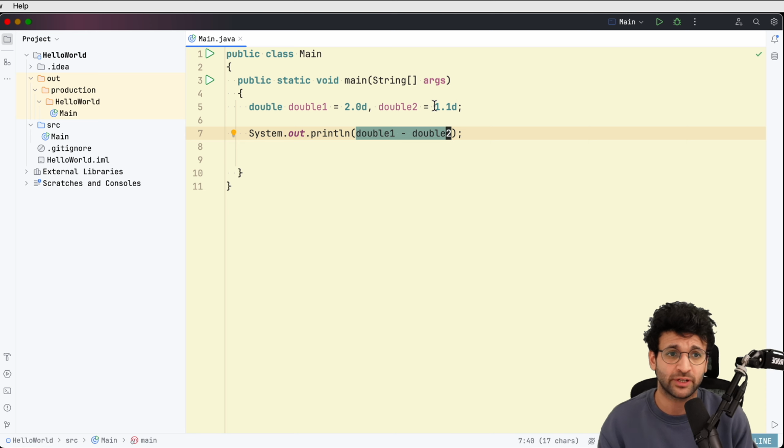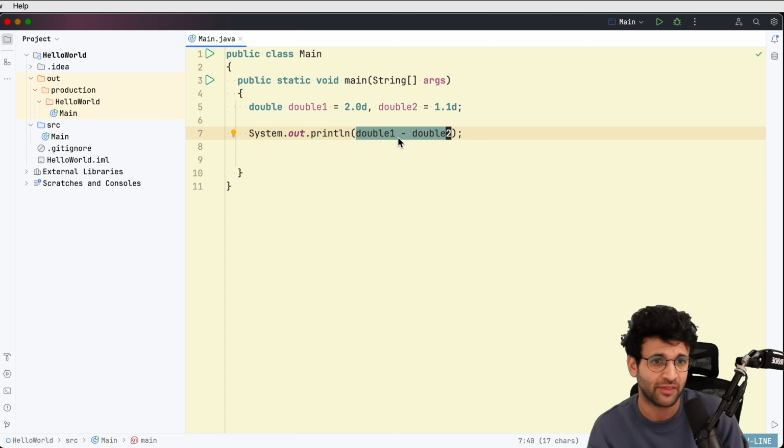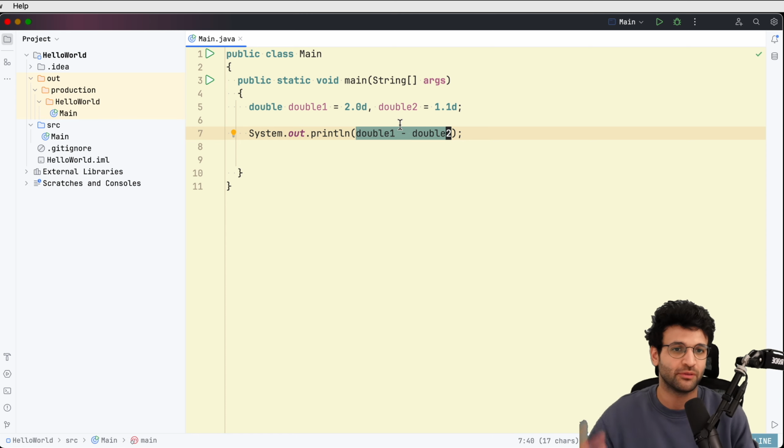See, this number over here wouldn't be precisely stored as 1.1. So when you're performing these mathematical operations, things are not going to work out as precisely as you would like. So let's just leave it at that for now. As beginners, that's all you need to know.